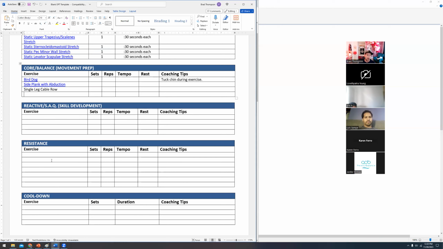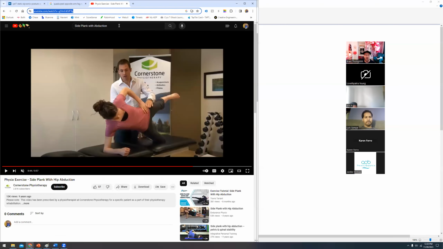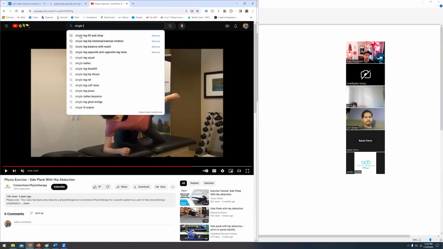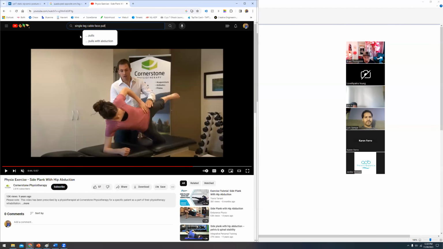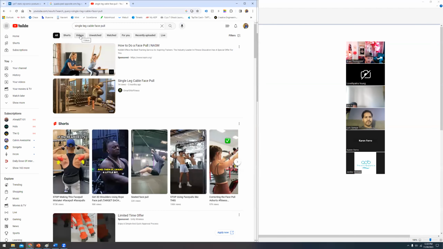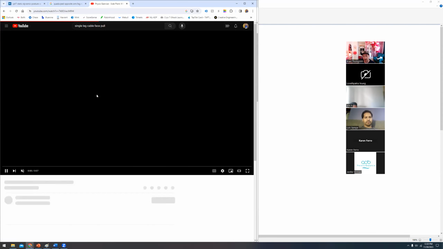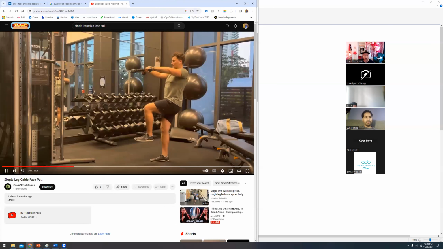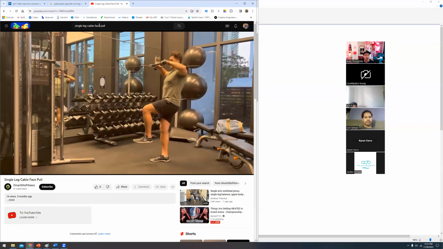And then another really good one that's typically a little bit more shoulder based, maybe a single leg cable face pull. Okay, finding pictures of this. No one's going to have a single leg cable face pull. I doubt I'm going to find this. Oh, never mind. We're probably just going to see a lot of demos of general face pulls. But there we go.